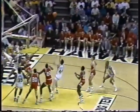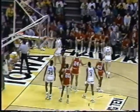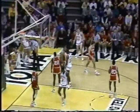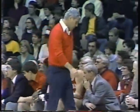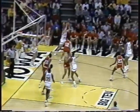Moe throws up a three-pointer. It's short. Lorenzen with the rebound has it stolen. Tapped out of bounds, though, by Alford. It'll still be Iowa's ball underneath. On that exchange offensively, it looks like Alford is following the wing player, Jones, across, while Smart stays in the middle chasing the ball.